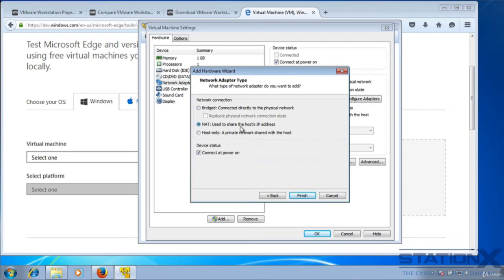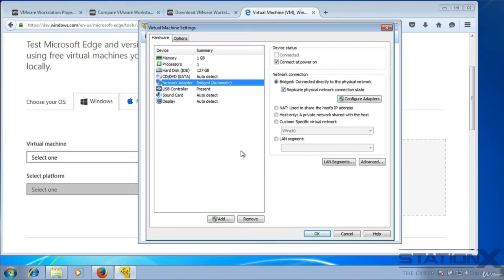Now, this is a crucial setting when you want to do any form of looking at network traffic. Now, in some sections of this, we're going to look at network traffic using protocol analyzers called Wireshark. In order to do that, you must have it in bridged mode. Bridged mode means that you connect, as it says here, directly to the physical network. Now, if you use NAT, you're using this machine here as a form of gateway, which means you won't be able to see the network traffic. So we need to set this to bridged if we're looking at network traffic.